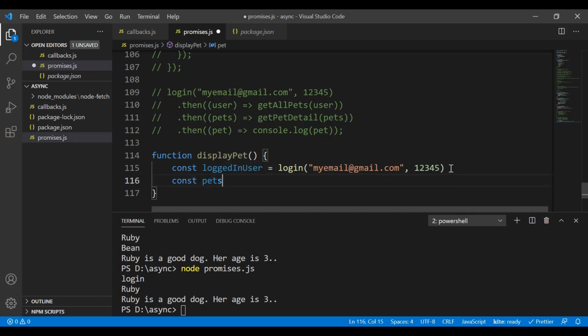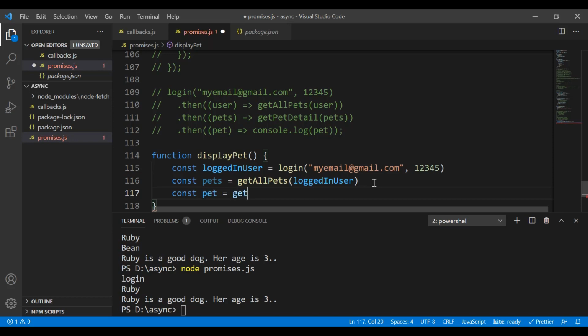Next one will be the pets. Okay, so this is how we declare that. And here we have the getAllPets, then we use the variable that we get from the result coming from the login. Okay, so this is how we define that. And next will be the same thing, will be pet.